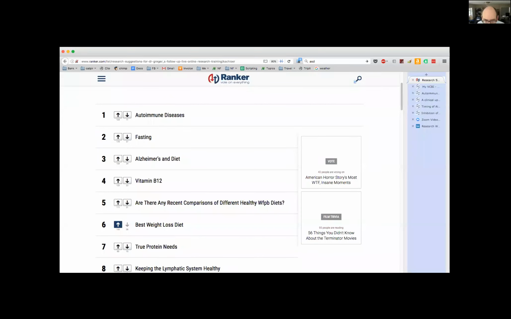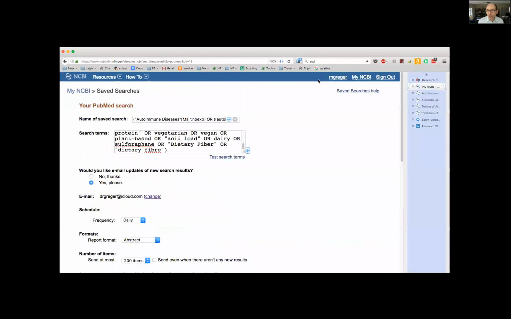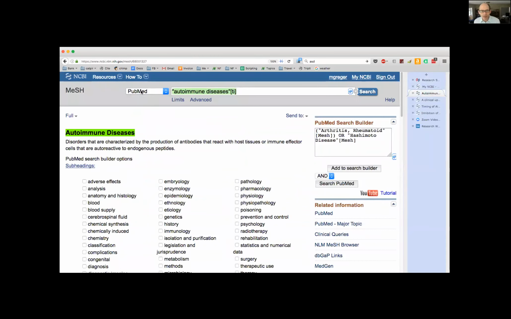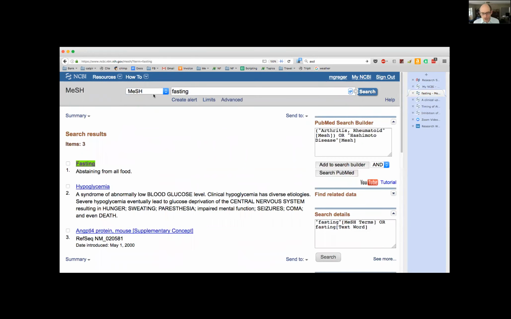Okay, so step B1. Again, in the chat window, the last thing that I copied and pasted to everyone was the long list of steps. After step A, which we already did, step B1 is to find our best matching medical subject headings using the MeSH database. So let's go back to our MeSH database and type in fasting. We just did a MeSH database search for fasting, and there it is. Ta-da! Abstaining from all foods. We click fasting.